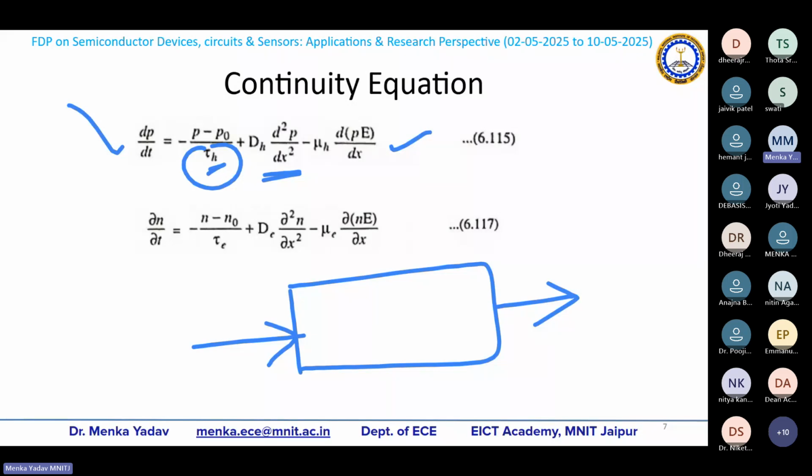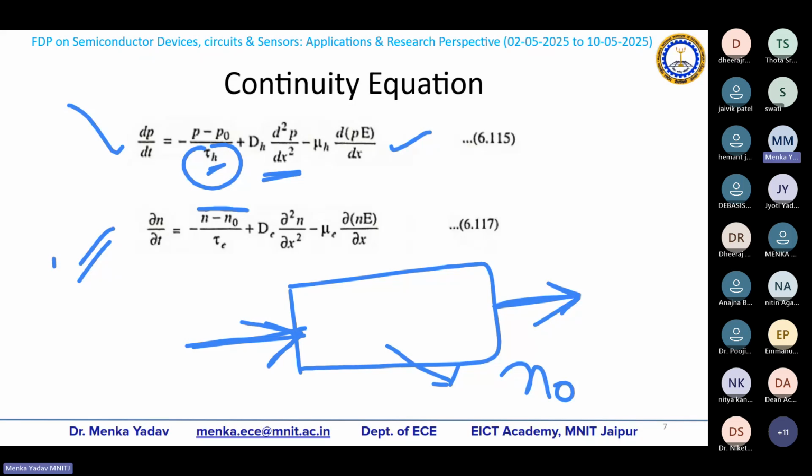And likewise for electrons, you can see over here, n minus n0 is the excess concentration of the charges. Excess concentration is coming because in this particular box, some electrons or holes are coming. It was having some concentration. Let's say n0 was the total concentration in this box. So there will be some excess charges. Those excess charges divided by the lifetime is the contribution, per unit time, of how many charges are actually coming in or vanishing away, right?